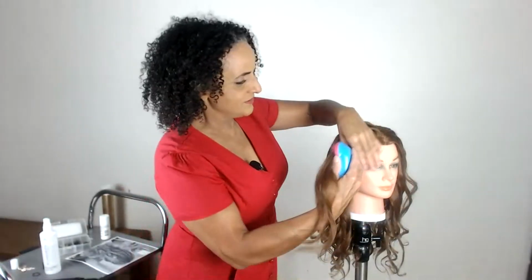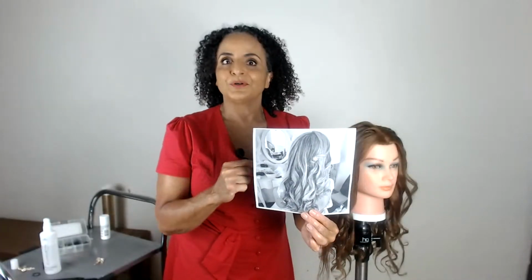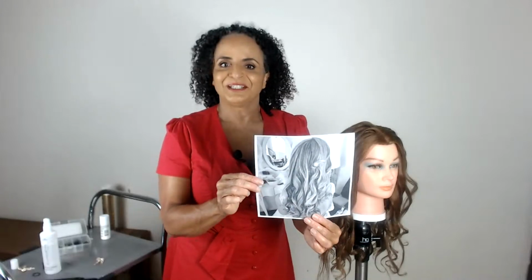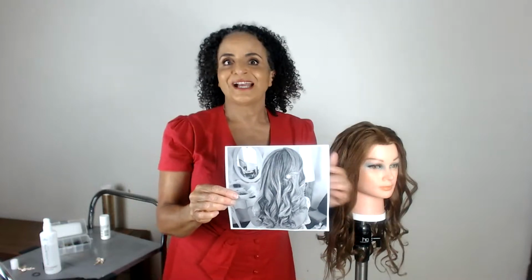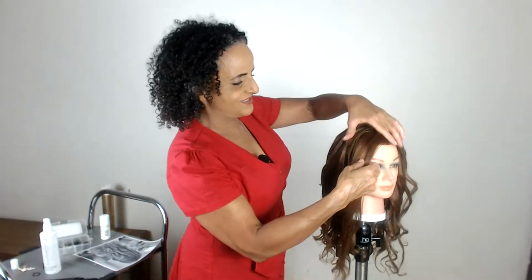So when I curled my lady's hair tonight, and I did this with my client as well on Saturday, she actually had two ceremonies. So in the morning she had an Indian ceremony, and she had her hair up into a bun because she had a very heavy dupatta that she was wearing. And then I stayed behind and helped her for the English ceremony in the afternoon, where she had the hair down and she wore her white wedding dress. So this was the second hairstyle I created for this lady.